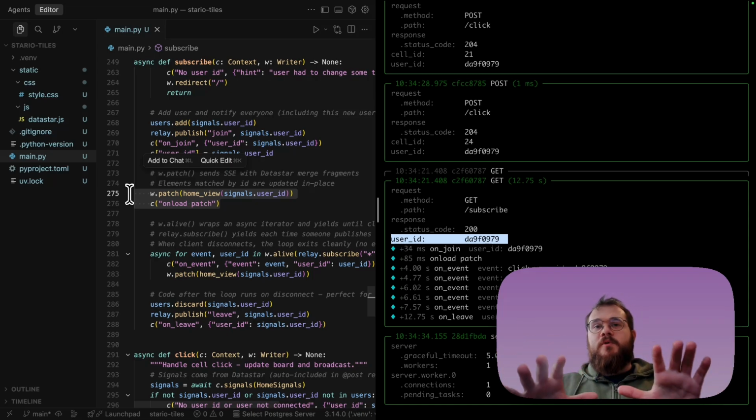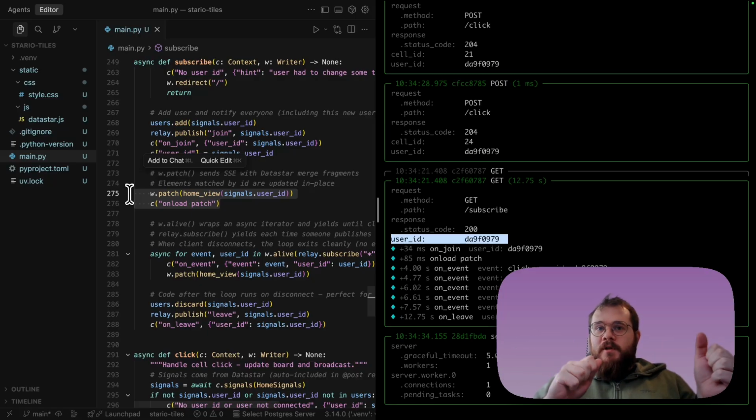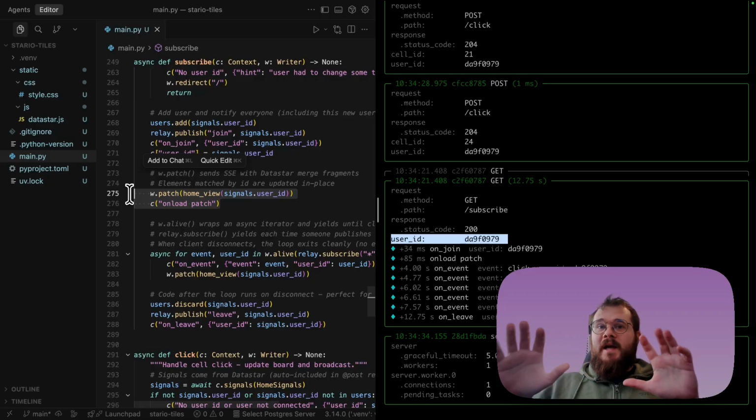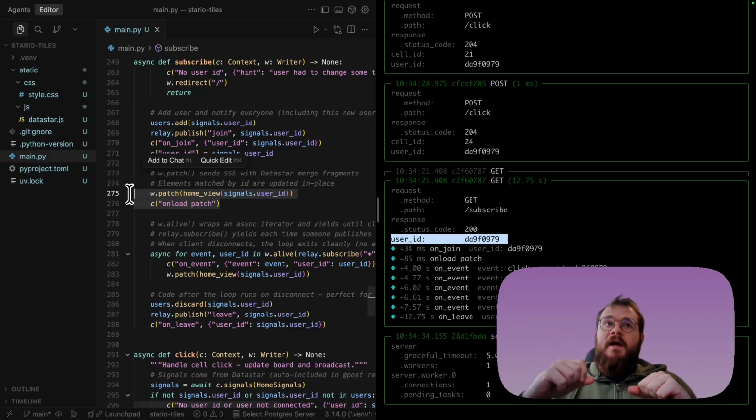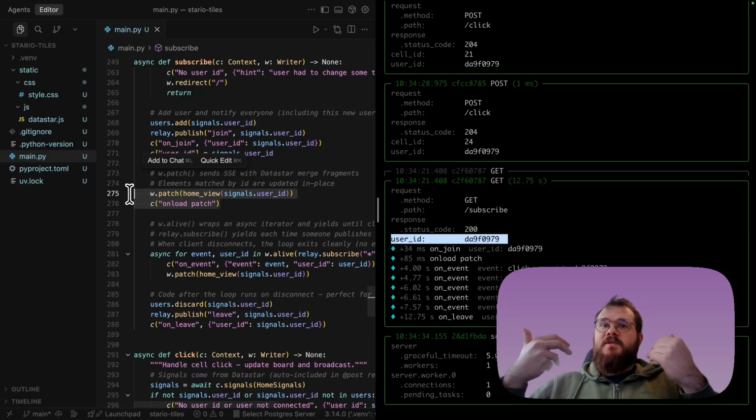Just important to remember, the earlier request was with that user not yet in the game, so that user was not yet added to the list of users. In this request, they will be added, and so the state will be different. For example, the list of users will be different, which will show that they actually joined the game.